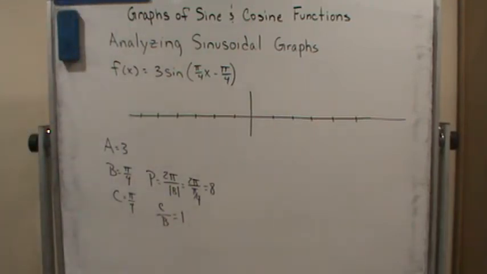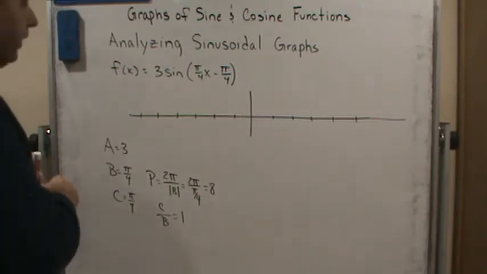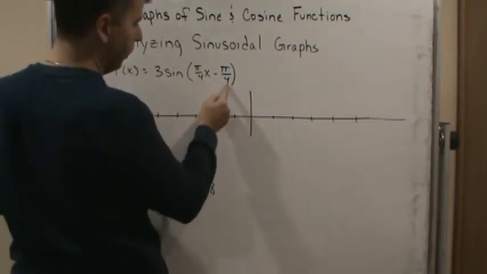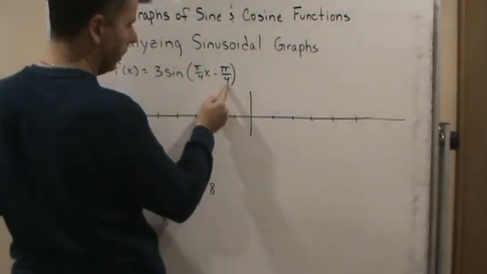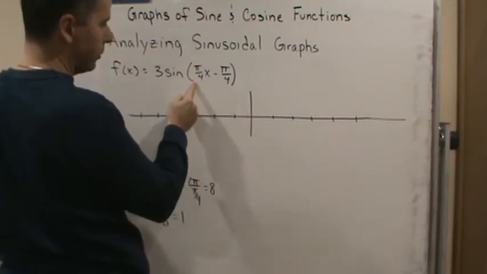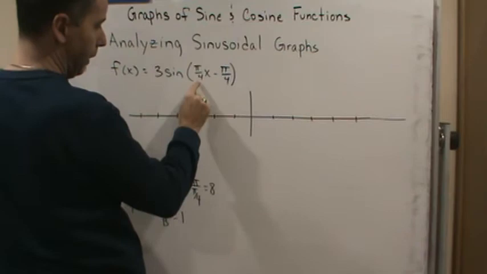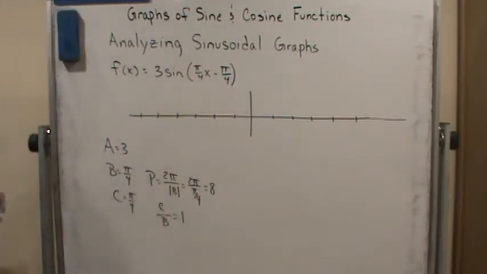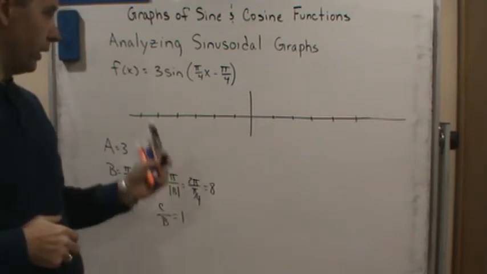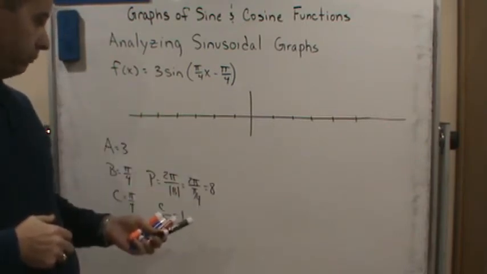Okay, so the phase shift is going to be 1. So that means, oh by the way, you can see it's 1 as well if you factor out the pi over 4. You can see that the phase shift is 1. And in fact, it's going to be to the right 1.